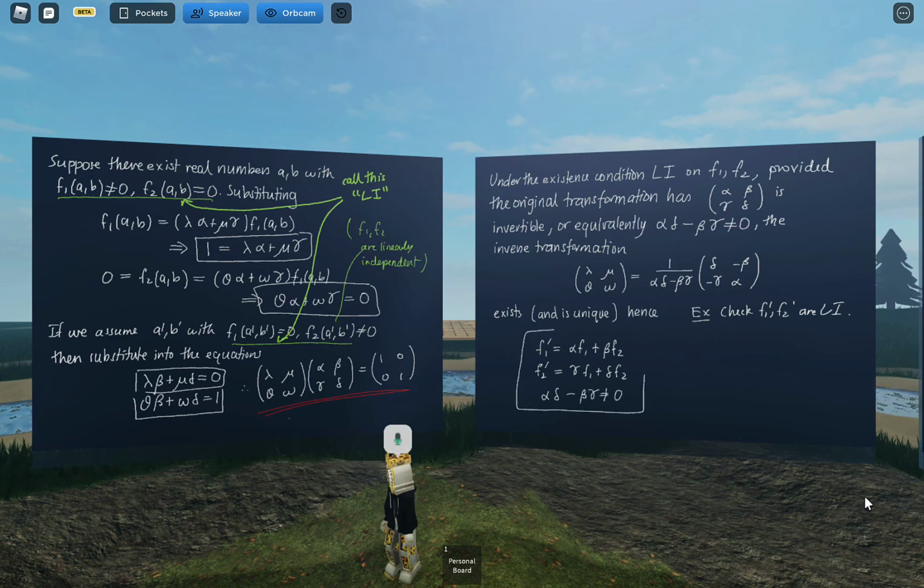So if I have all of this, then, well, since F1, F2 can be obtained as linear combinations of F1 prime and F2 prime, that's what it means for this inverse transformation to exist and satisfy that equation of matrices underlined in red. Since F1 and F2 can be written as linear combinations of F1 prime and F2 prime, I have the equality here. So my solution set does not strictly increase. It stays the same under that transformation.